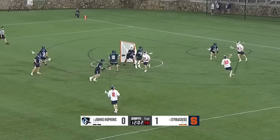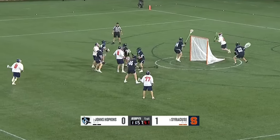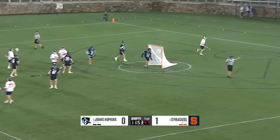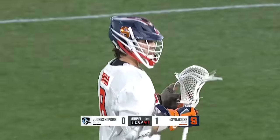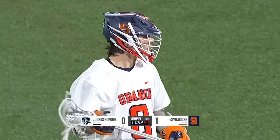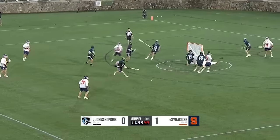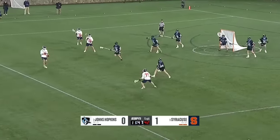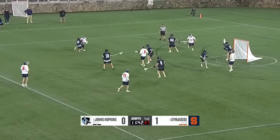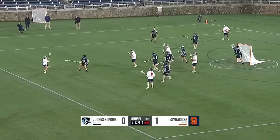Syracuse runs two face-off guys with Mason Cone and Johnny Mullins, the spectacular freshman. Spolino, the nation's leading scorer, outside hammer by Roa. You watch Aiden White — so two-handed — and Luke Roa, when you watch him play, you'll cross a half field and have no clue what hand he is. Feed in front, Mule on the doorstep denied. Spillina picked up by Deans — he'll give it up.